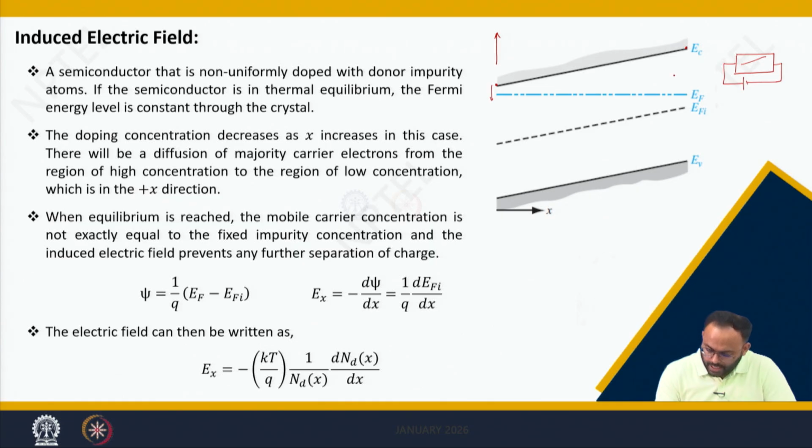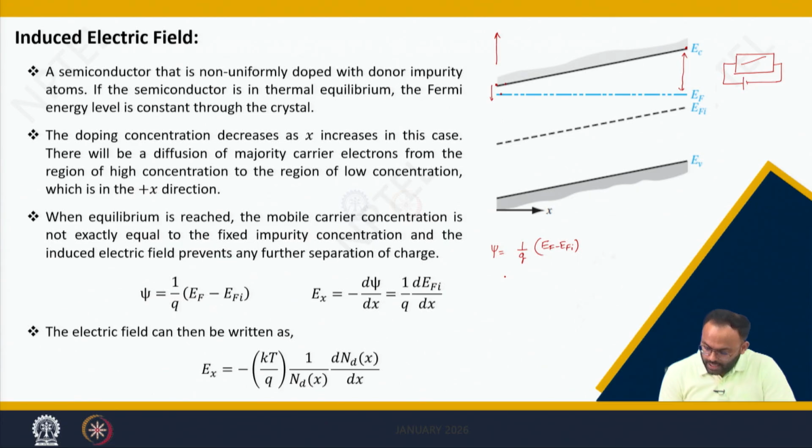So here it is an n-type semiconductor where the Fermi level is close to the conduction band, and when you are applying a voltage, ultimately because of the transport, the EC minus EF gap is increasing. So how can you calculate the total potential here? The total potential is nothing but the slope of this, or the difference between EC minus EF. So the potential can be written as EF minus EFI.